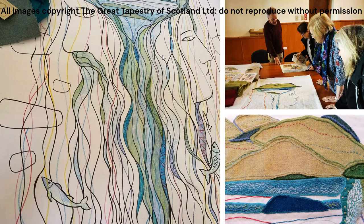Yeah, so you can see that they've stitched quite a lot into their tweed, and it's looking absolutely gorgeous. In the bottom right hand image, they've got some blue there for the water, and done gorgeous stitching into it. So it's creating this texture. You can really get a sense of how, if you've got the tweed and then stitching on top of it, this texture is just going to be so lovely, and add something really, really different to the tapestry.